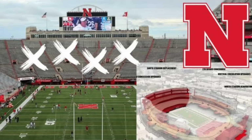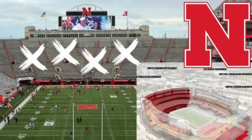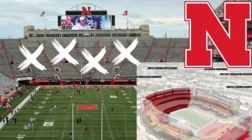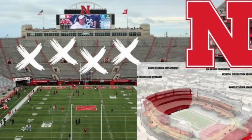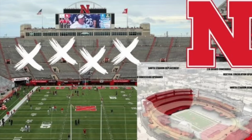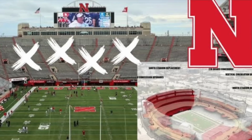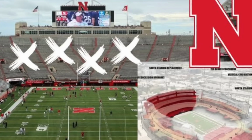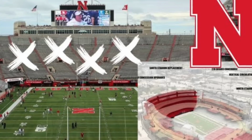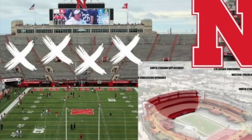If you look at Nebraska right now, both of their end zones are just giant walls of seats. They're supposed to chop off a lot of the capacity, maybe by 10,000 people, and both of the ends are getting total makeovers, kind of like Vanderbilt to a degree, where it's going to be more built up with luxury areas and party decks and things like that. And I do think it will look better, but Nebraska will be getting a renovation. That's going to be happening possibly by 2026.